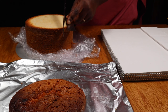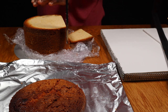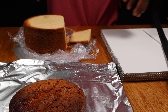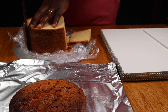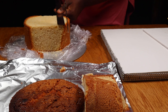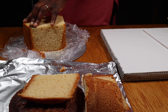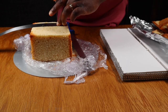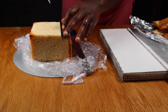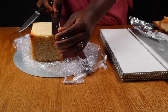Ideally, you should use square cakes for this style of cake, but I only had round cakes available, so I first carved them into square shapes. In total, I used three small round cakes to make the gift box cake. I'm now going to start measuring and cutting out cakes that are about an inch wide so that I can start building them around the gift.